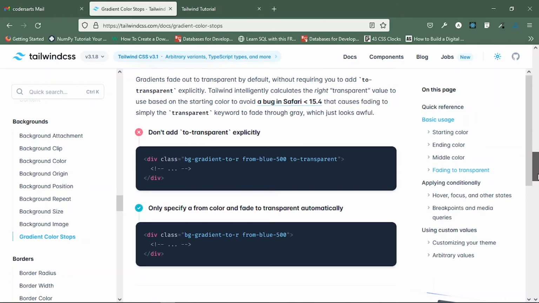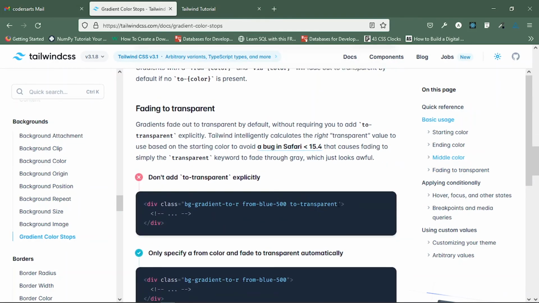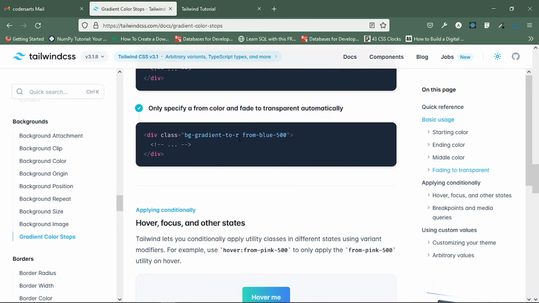Then if you want transparency at the end, it should start from the blue shade and then you can specify to-transparent. Or basically you don't have to write this class, you can use this one actually. It will apply transparent automatically. It is telling you that it was the case in the previous version, but now you can just add the one shade and it will automatically take the ending shade that is transparent.